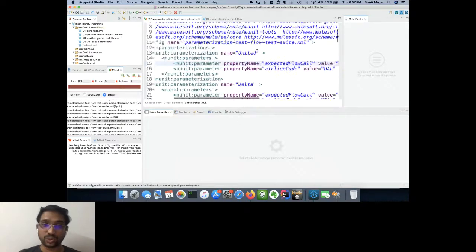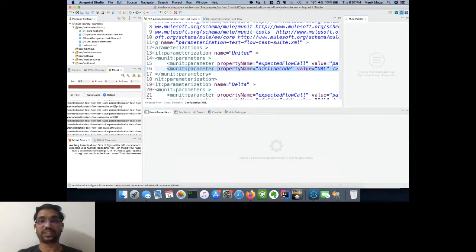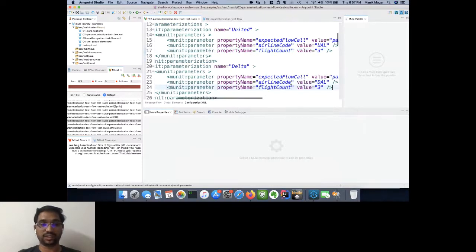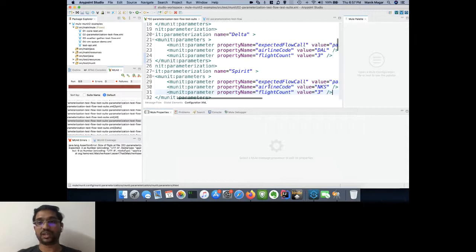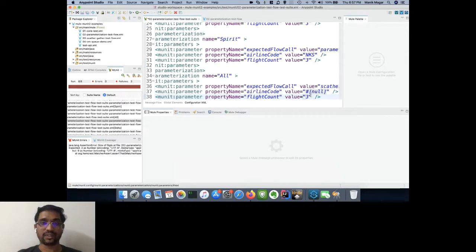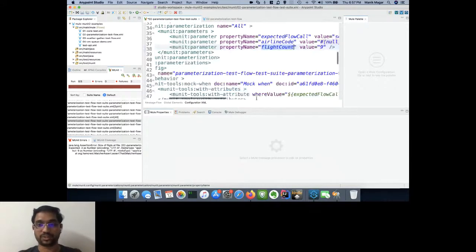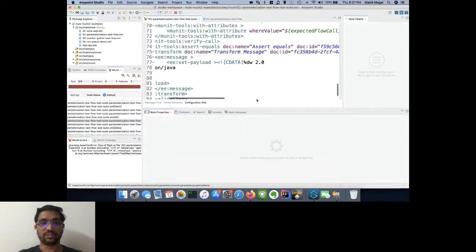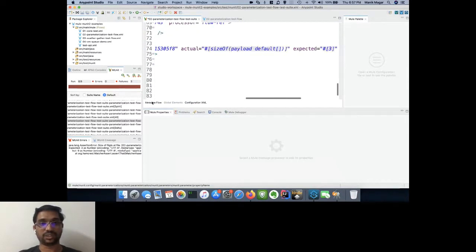So in such cases you can also extend that parameterization, and you can add a new variable here saying, okay, number of flights, flight count, expected flight count maybe, and then you say 3, 3, 3 here. For everything you say 3, and only for the all you say 9. And where we had the number 3 hard coded there, instead of hard coding 3, we use the flight count there, sorry, 9. And then we get this back, and where we had that flight count hard coded, where was that?